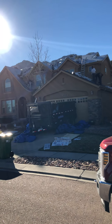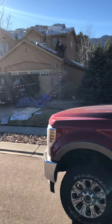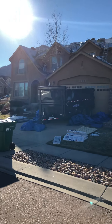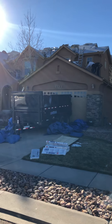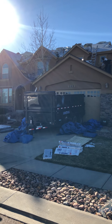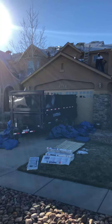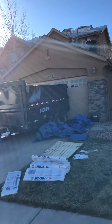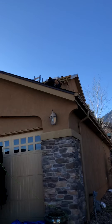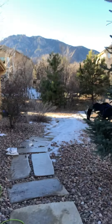As you can see up there, we've got Feltex synthetic felt. That stuff's expensive, it's high quality, it's grippy, it doesn't leak. It's more expensive than your regular felt that the insurance is going to pay to put on your house. This is a pretty nice house — it's all stucco. We're putting on the Class 4 shingle like I said.